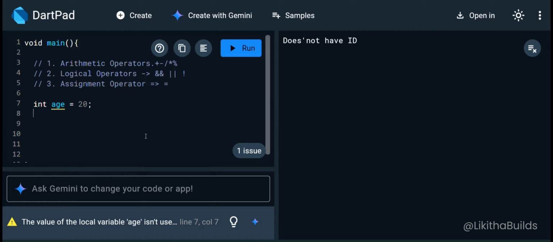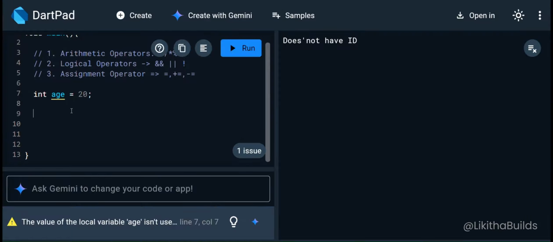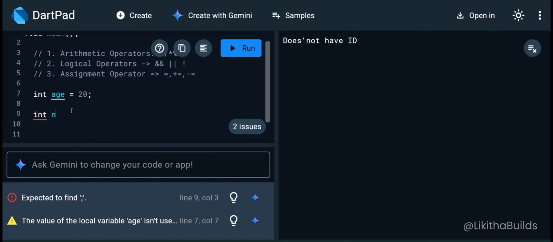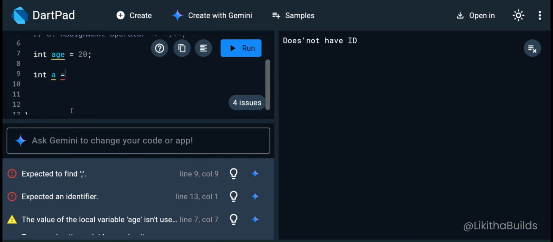Okay, and we also have other assignment operators, like plus equals or minus equals. This is also one kind of assignment operator. It's like a short form. I'll give you an example. Let's take a variable a which has a number of 5.